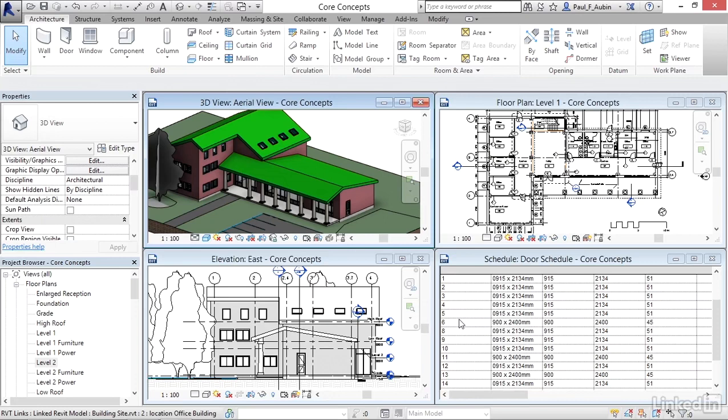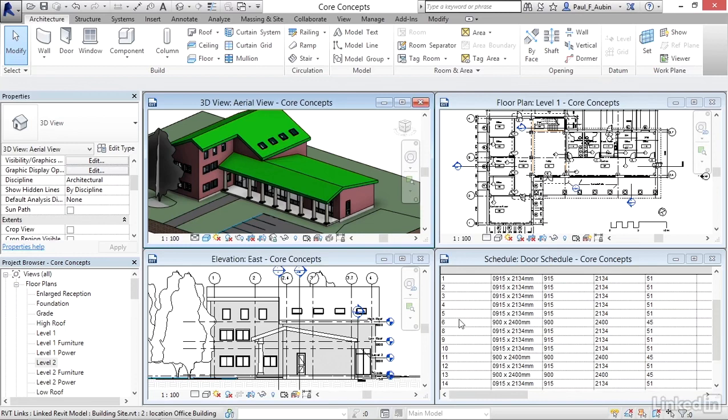And BIM is actually a process that we follow to create building model data that is essentially two things: coordinated and computable. Now, those are the two most important tenets of BIM, in my opinion. If all of the parts and pieces that make up your BIM project are fully coordinated with one another and don't require any manual updates to keep them in sync, and if you have a robust and rich data source of information that can be used both internally by the system and exported out to the project team to do meaningful computations, then you have BIM.